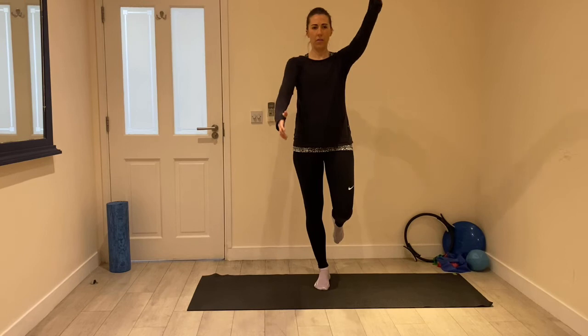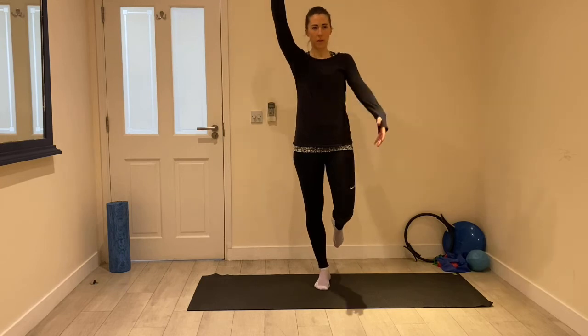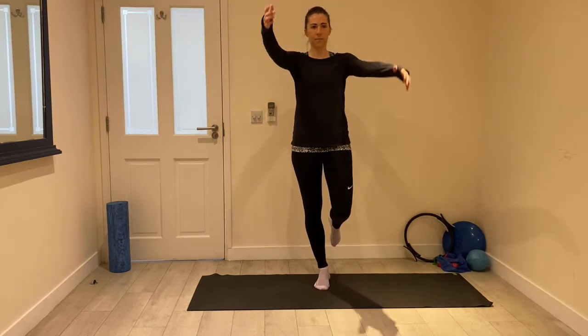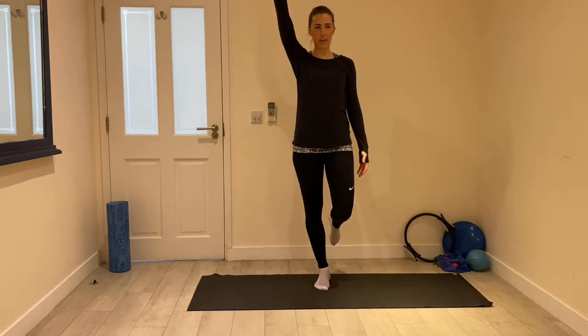Balancing on the other leg. Again, draw those shoulders down and back, maintaining that length through the spine. Raise one arm, lower the other, and swap. Breathing in, breathing out. Make sure you're looking straight ahead and keeping that neck long.